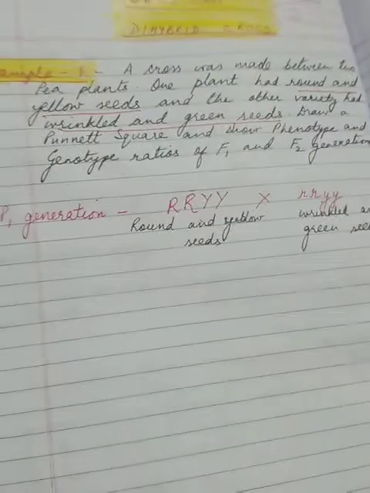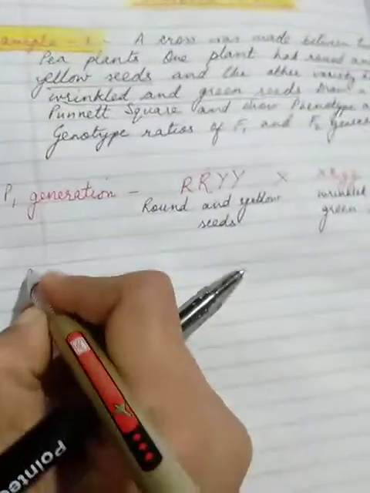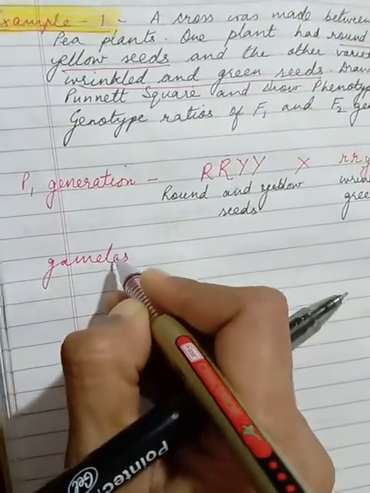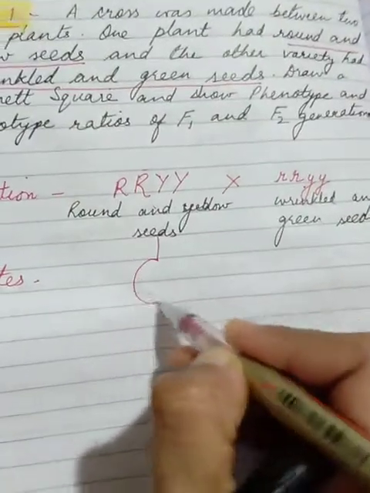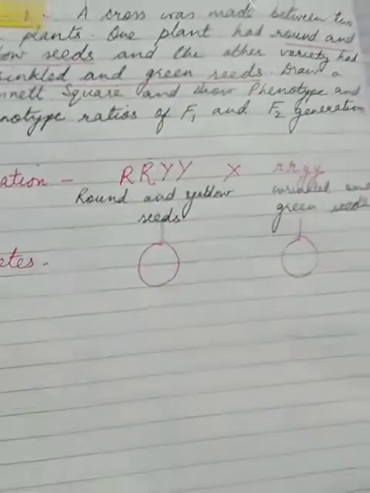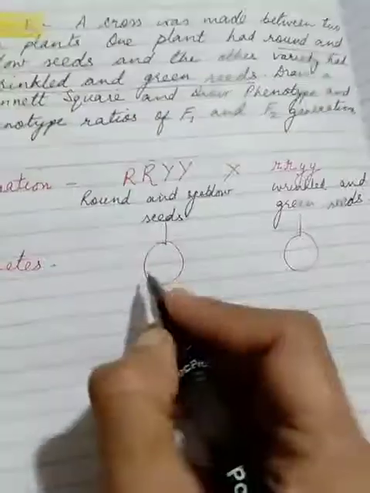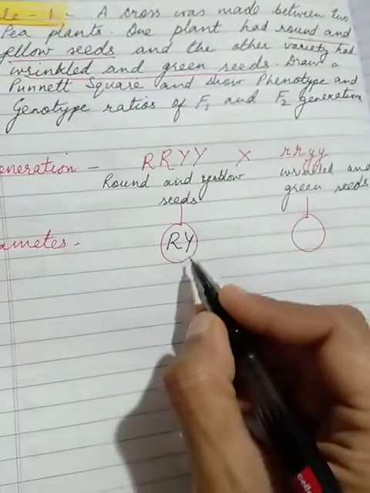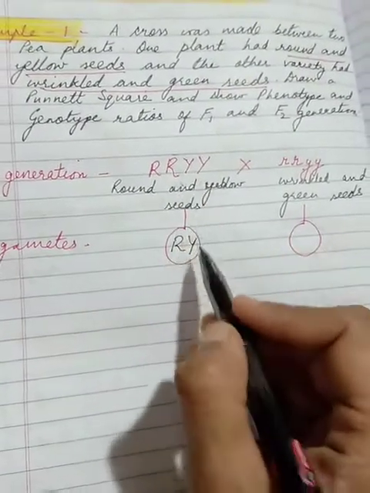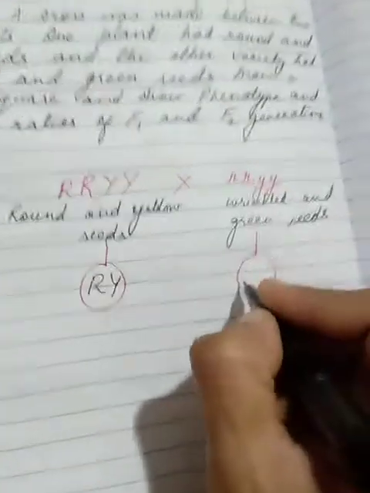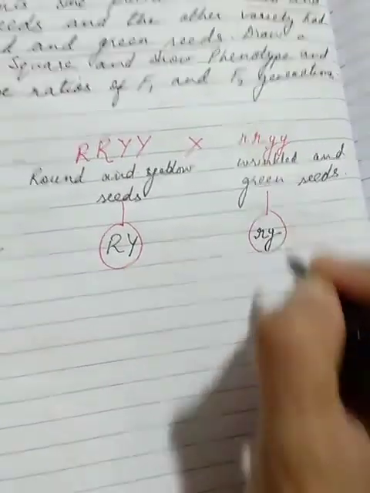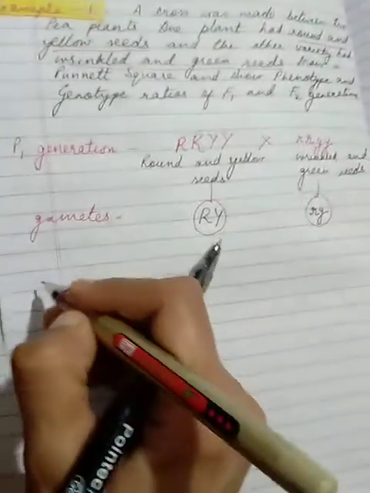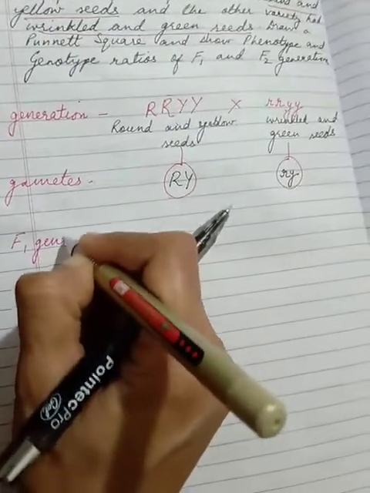Same exactly, children. So coming to second step was the formation of gametes. And as I told you, the gamete formation is bringing it to half. Alright. So what will be the half of these doubles? Yes, it will be capital R and capital Y. Right? Here they were double, you just bring it to half, or singles. Here also small r and small y. Second step over.